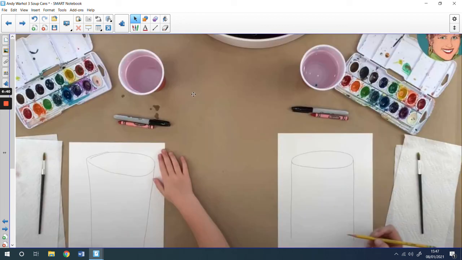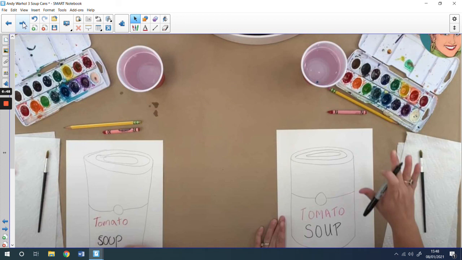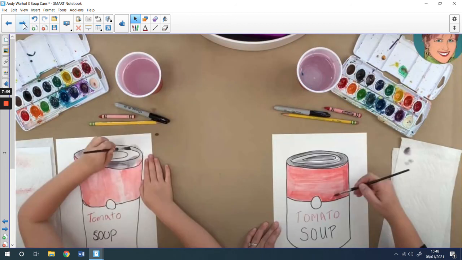Maybe you could try and draw the shape of a cylinder as the start of your soup can. And then you could divide it in half with a little line around the middle and label the type of soup you want. So this is tomato soup. You can see the person's added some circles at the top of the can of soup. And then I think this is a mummy over here and her daughter there, and the daughter is copying the mum's ideas. Maybe your grown-up can help.